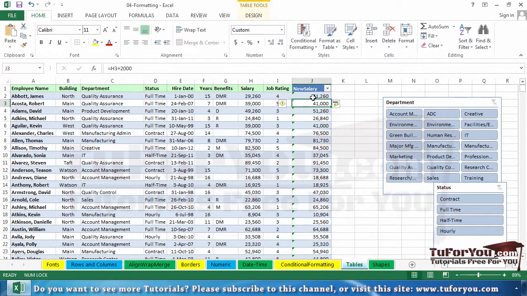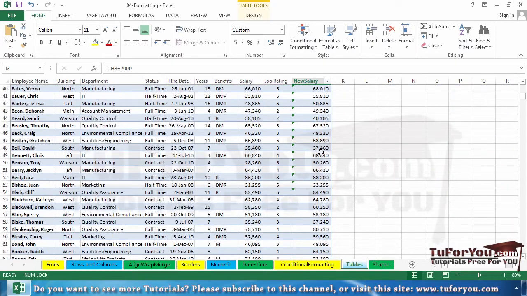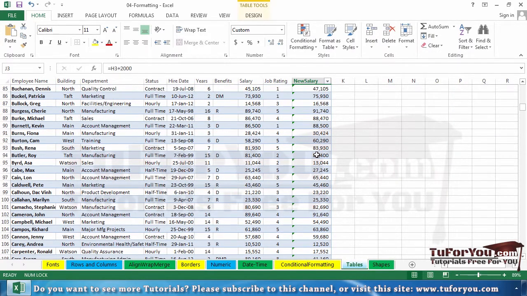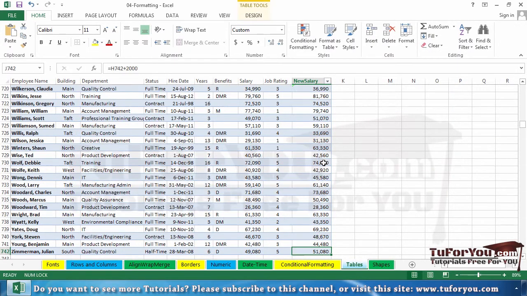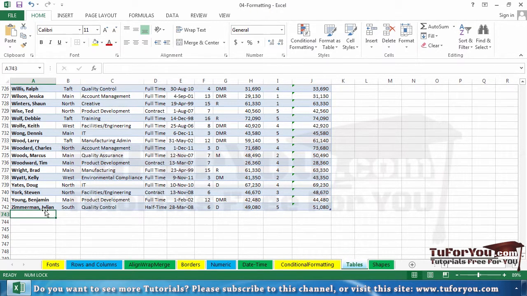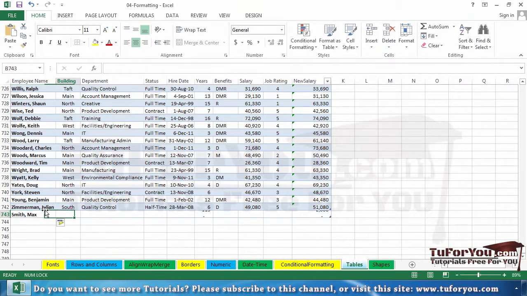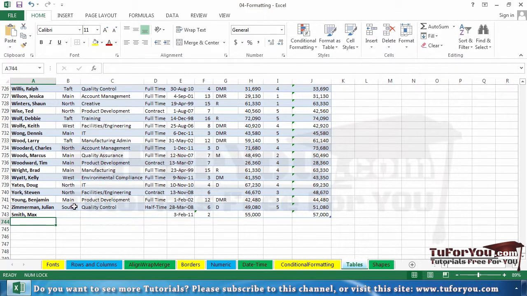The formula has automatically copied to the bottom of the list. Now, if we go to the bottom of the list and we want to add a new record, all we need to do is type in the name and fill in some of the data. Recognize though that the bottom row is now a part of the table. You can tell by its coloring scheme. Now, I'll just put in, for example, a starting date and maybe a salary over here. We won't worry about the other fields just yet, so we've added a record at the bottom.